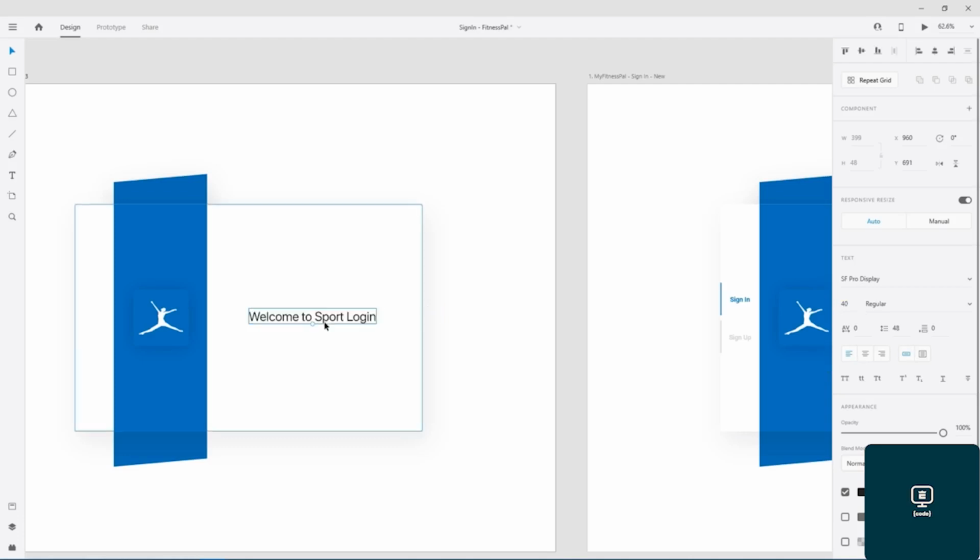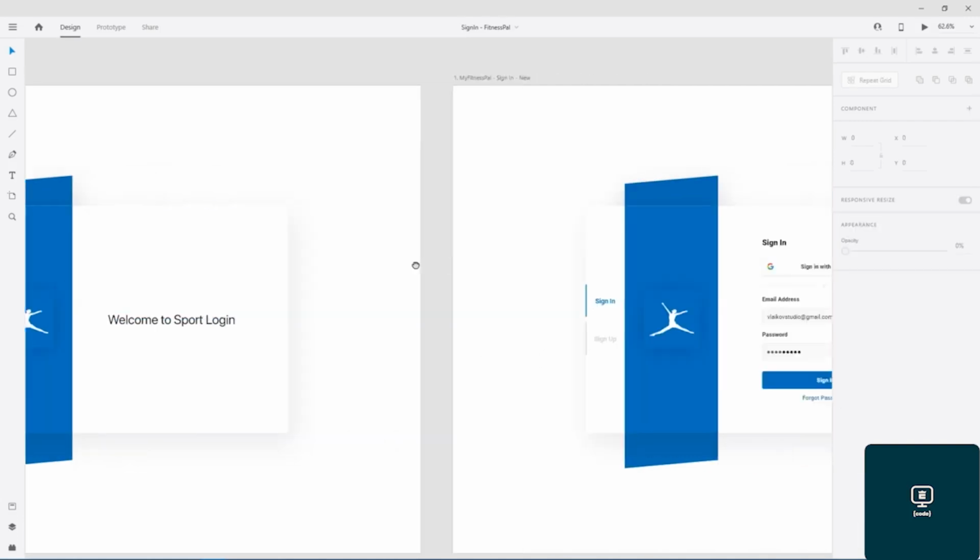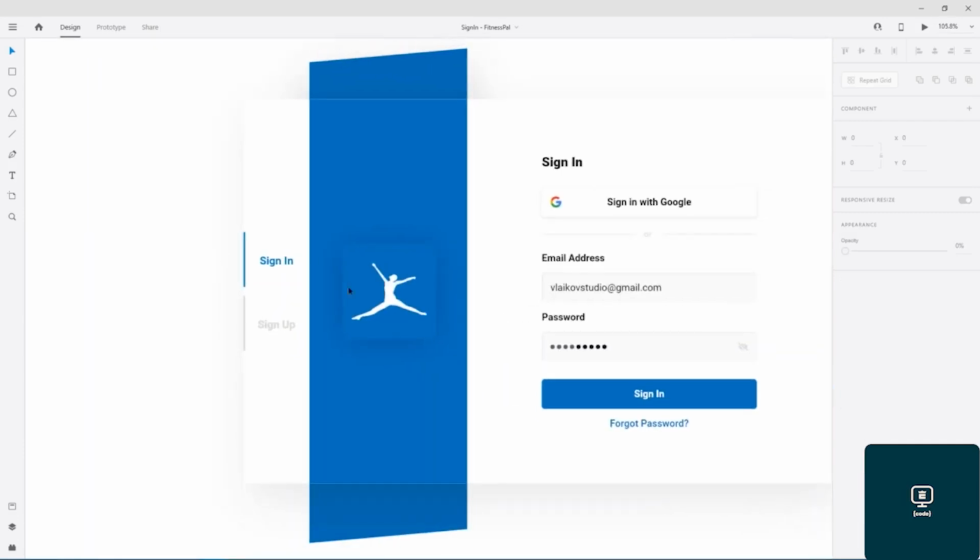Okay, and here I set it here. I change the fonts one by one. Here.